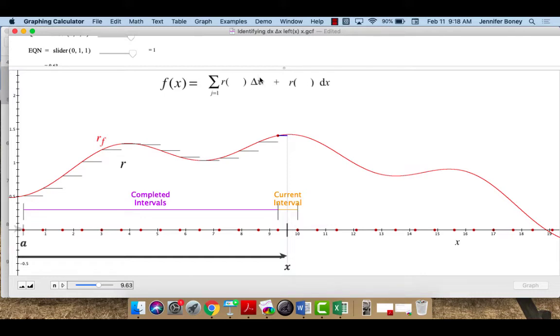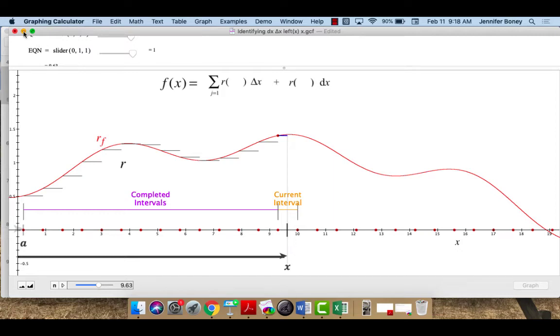And when x varies a little, unless it varies too much and we go into a new interval, this part is going to stay identical. All the completed intervals are still completed. They're not going to uncomplete. I'm not going to get new complete intervals. This part is the term that's going to change as x increases by just a little bit. And what's going to increase is how far x is from the beginning of that interval, how much I'm using the current rate for.